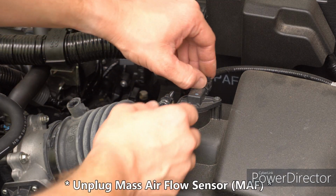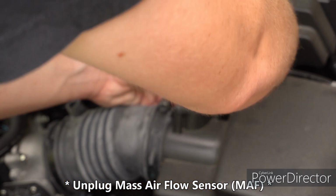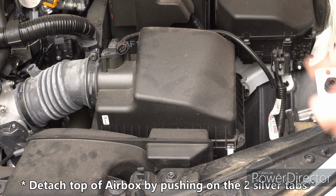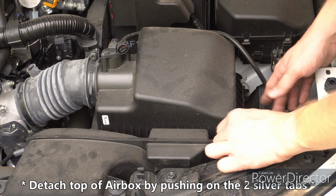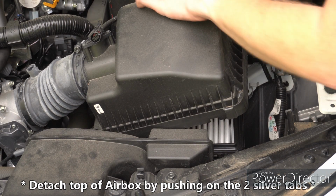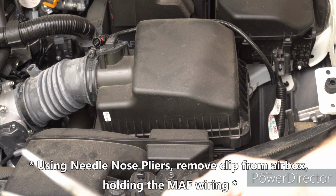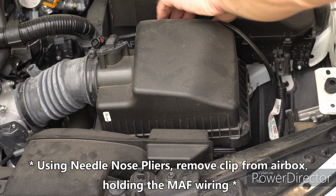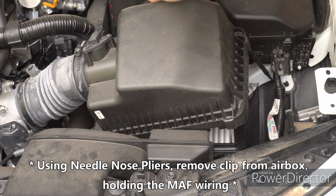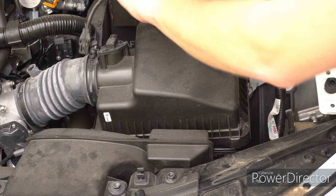So next you're going to want to unplug this mass airflow sensor. By doing that, there's a little clip you press on and you just pull it out just like that. Next you're going to want to remove the top of this air box. Just like that. And that will help you access the clip that holds the mass airflow sensor on. So you're going to grab a pair of needle nose pliers, remove this clip for this mass airflow sensor. Press on it, pull up, just like that, and now it's off.